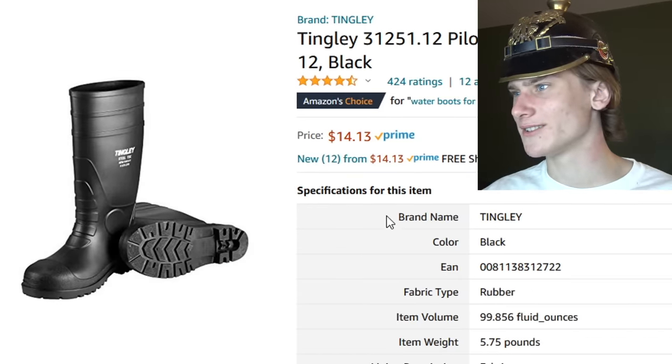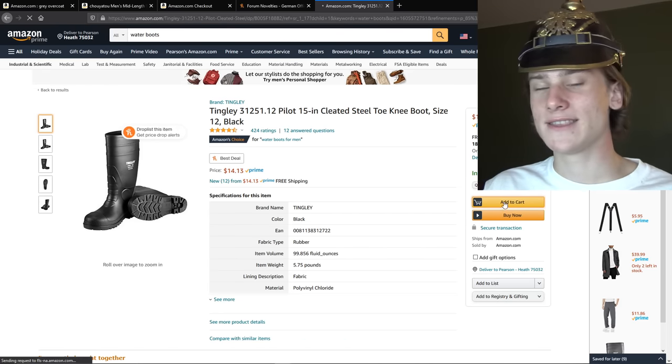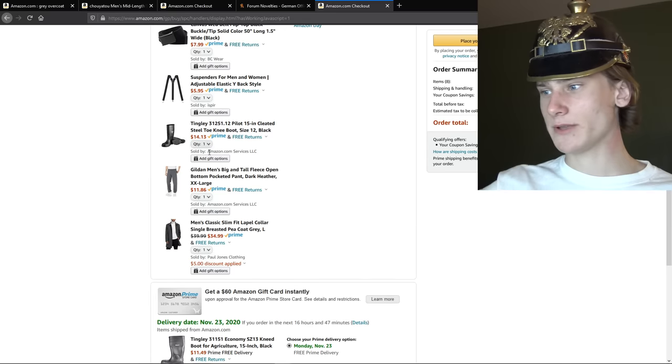So these are $14 and it says they're prime. Is there size 12? Well, I hope these can fit Maverick. I'm gonna add these to cart, see if they're actually prime and not lying. These boots are prime, but they are size 12. Maverick's size 13. Shouldn't be too much of a problem.